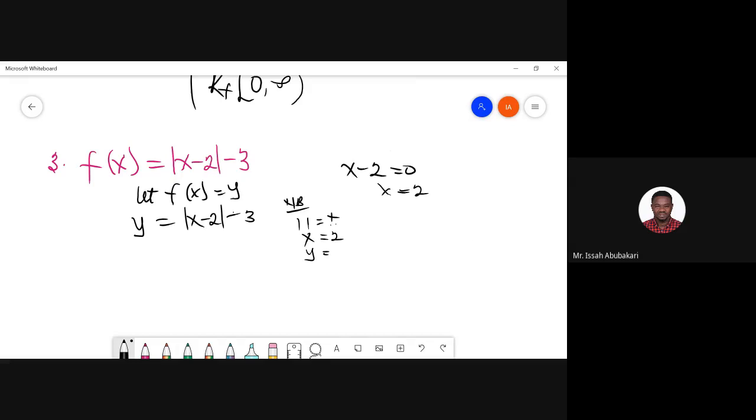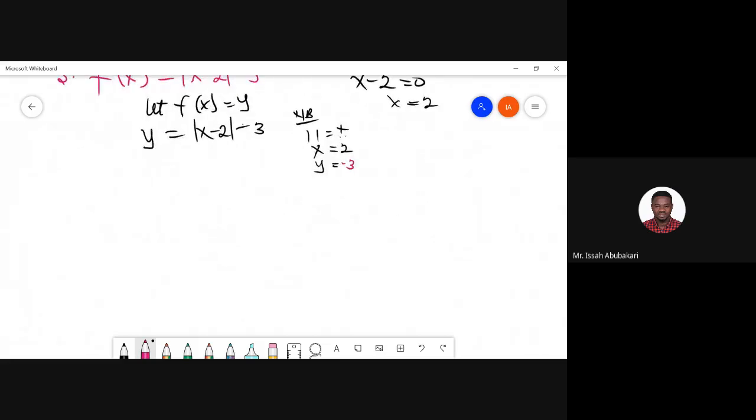And then let's take a look at the value of y. The value of y simply means when x is 0, the whole of this will cancel, okay? And we have y is equal to minus 3. All right. So we're going to have y to be equal to minus 3. Is that okay? Now let's try to plot the graph.